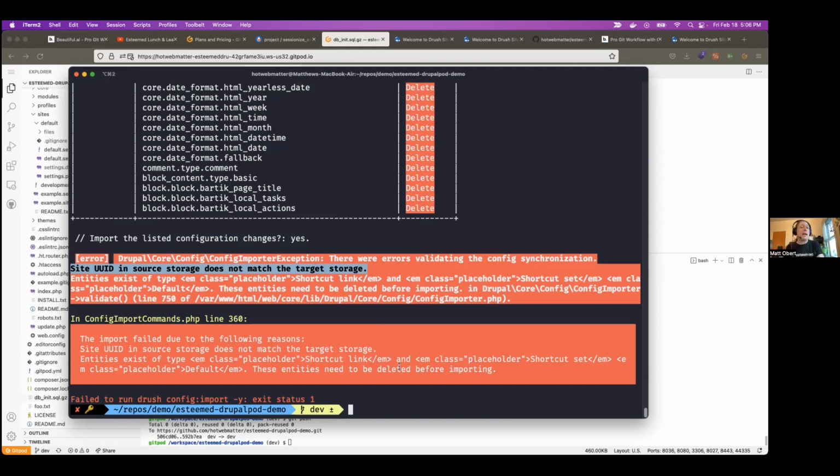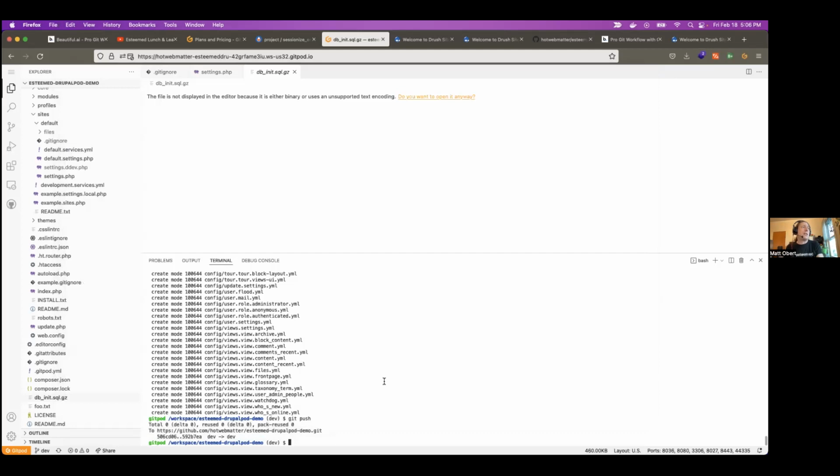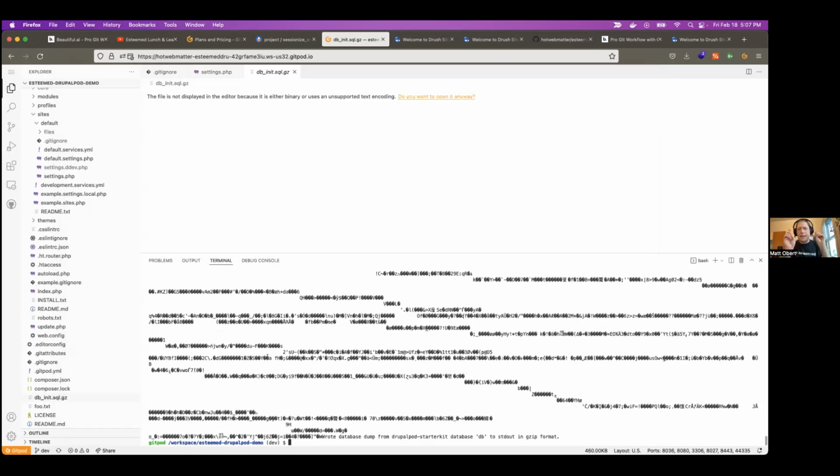So literally all I need to do to be able to share these things is out here in Gitpod, I need to do another ddev export-db. I think that's all I need to do. It'll give it a default. No, that doesn't work. This is not Lando. DDEV is not as user-friendly. Export DB, and I need to redirect it to, I will call this init.